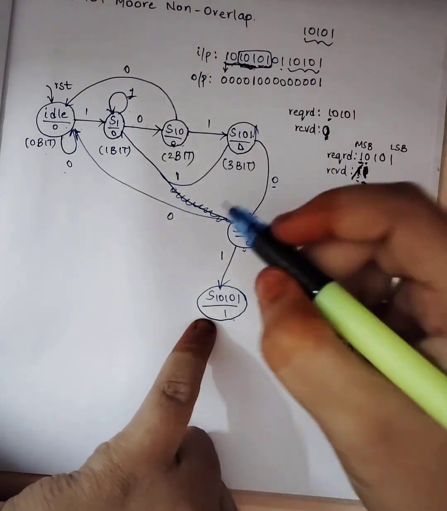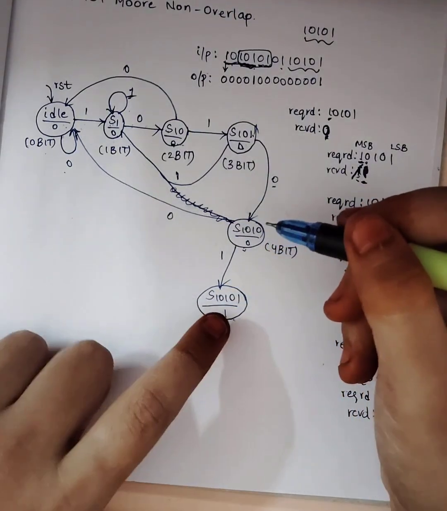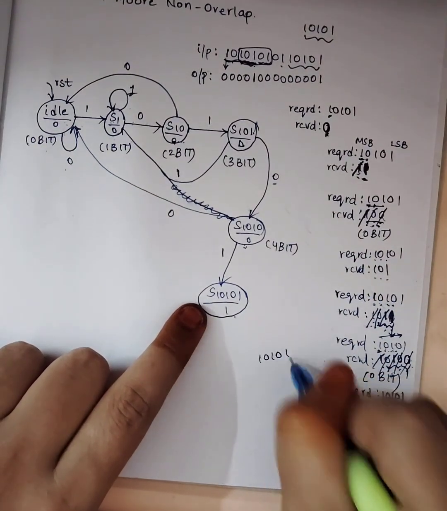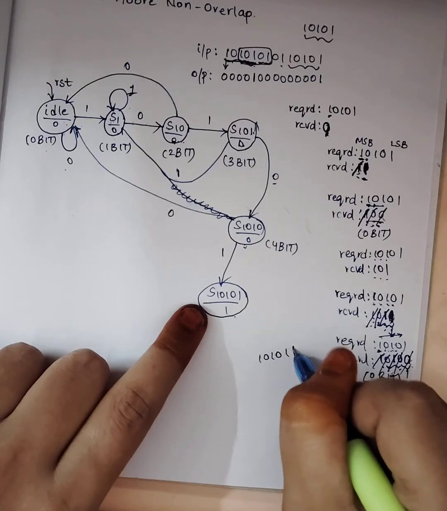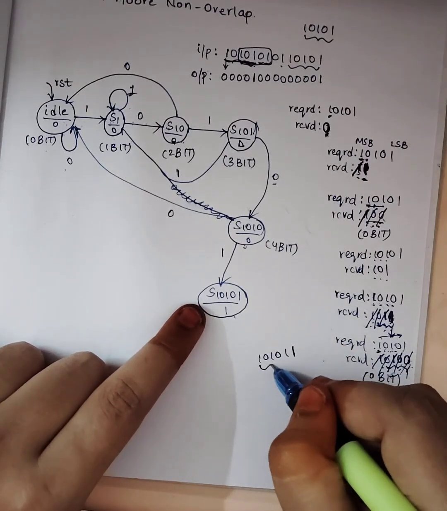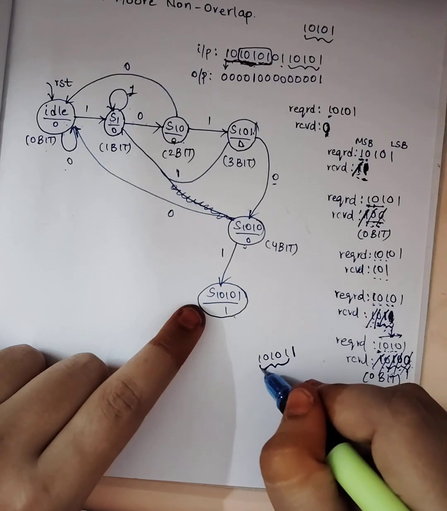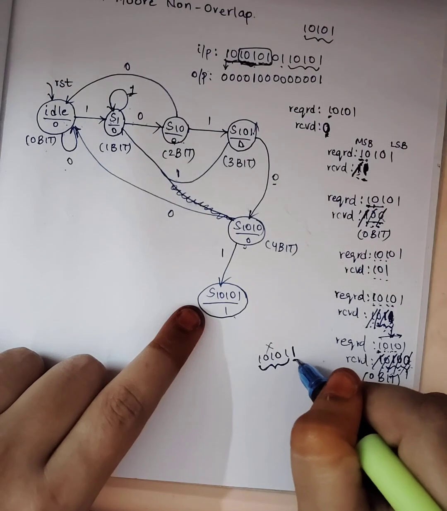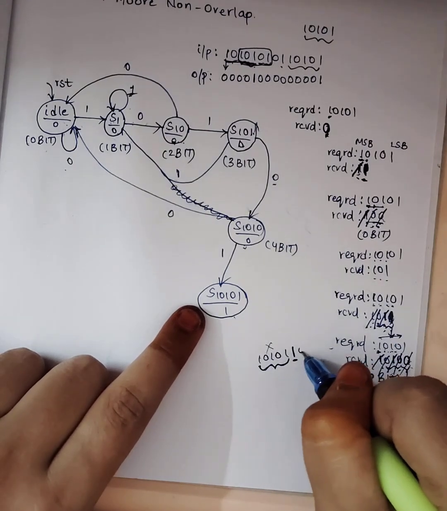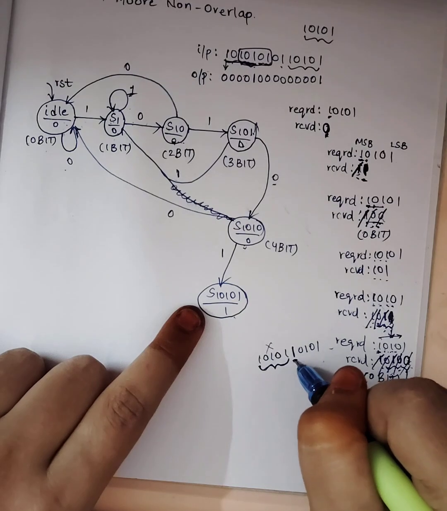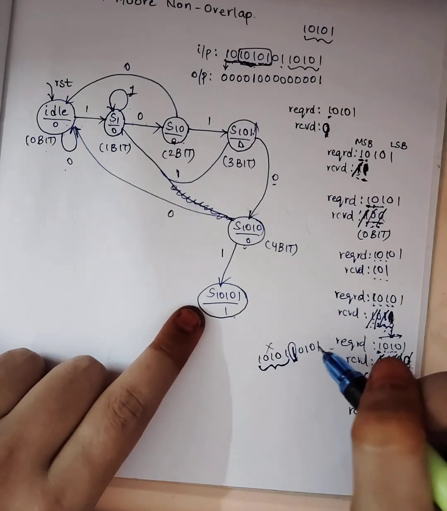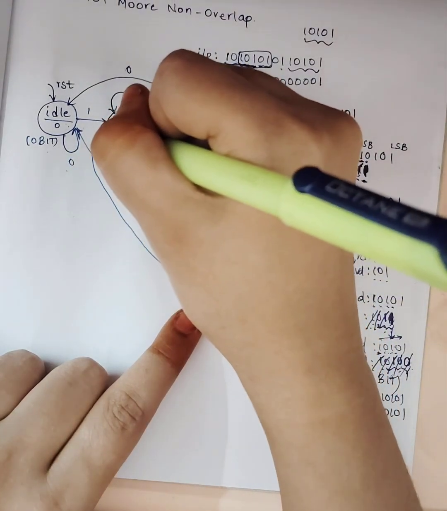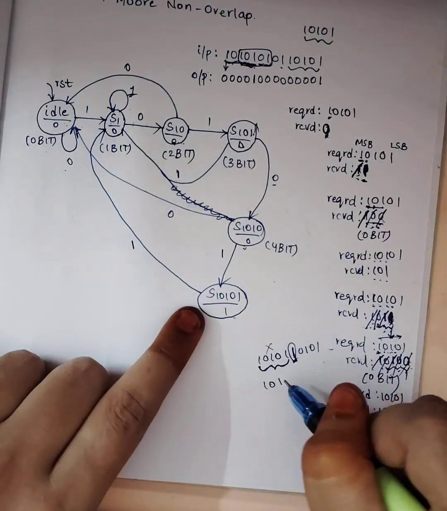We should not leave any state ideally. That is, for this state also, we should take 0-bit transition and 1-bit transition. After detecting the sequence, what if my next bit is 1? We already received 1 0 1 0 1. This is our required sequence. And next bit, what if we receive 1? This is non-overlapping, right? So we can't use previous 1 0 1 0 1 bits. We should make new sequence with received bits. That is, these can't be used. And with this new one, we can go to 1-bit match state, because if our next inputs are 0 1 0 1, we can make sequence, right? So this fresh one can be used. So we'll go to 1-bit match state. If it is 1, we are already in this state.